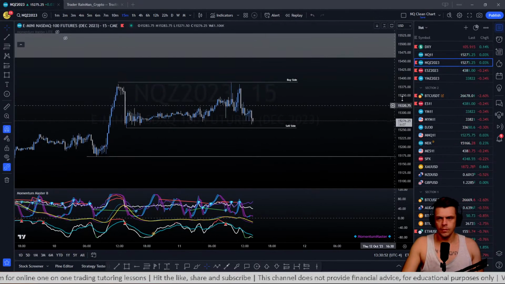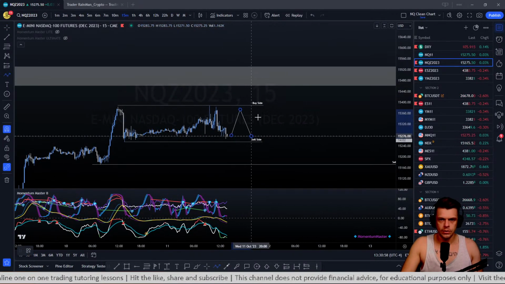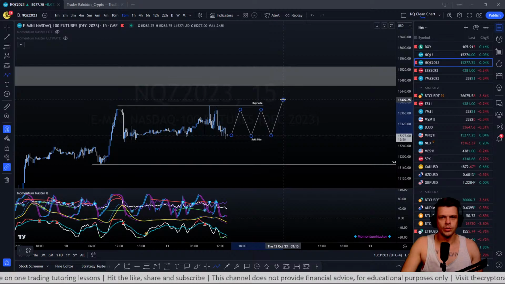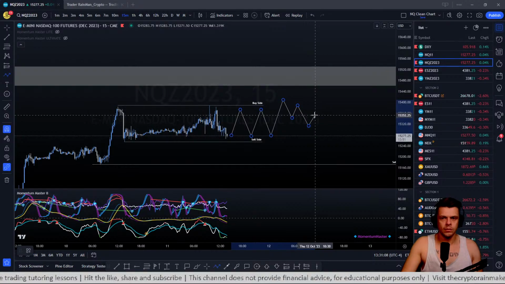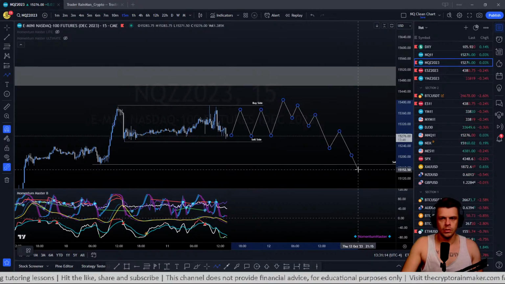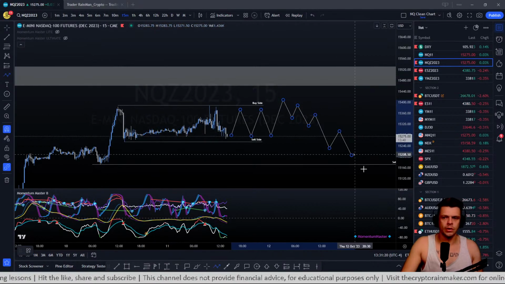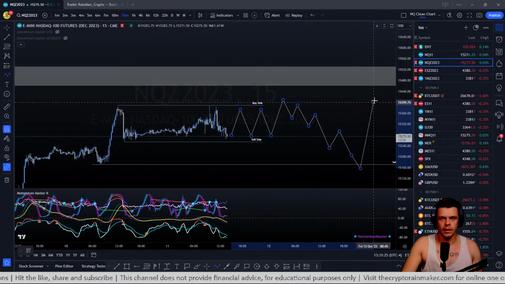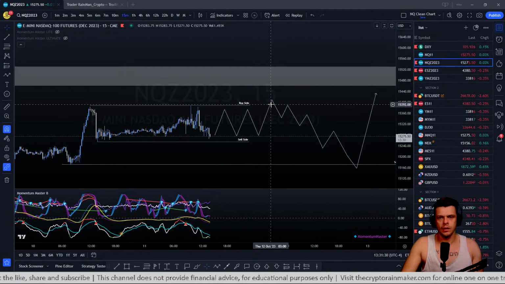Okay, so how I normally look at this is when it chops around like this, a lot of the times the first move out is the false move. So it will knock out the liquidity and then it will start to break down towards this liquidity pool. But then it will also go towards the low of the range. So this is our range, right? So this is like a seek and destroy pattern. And then go for the liquidity at the high. So it will be something like this.